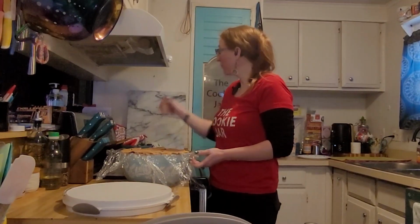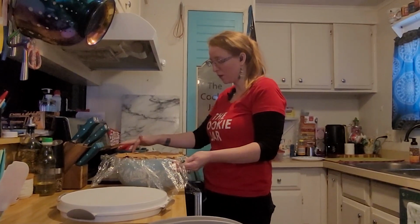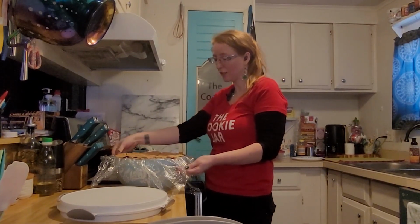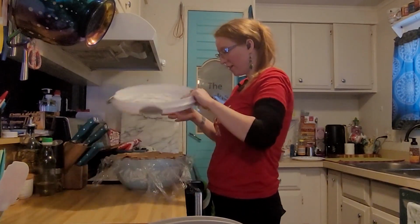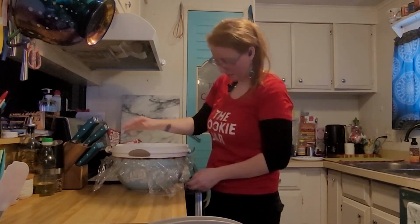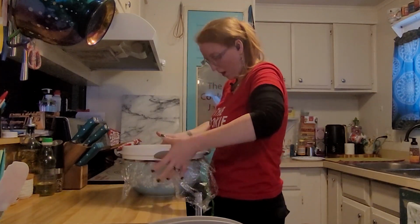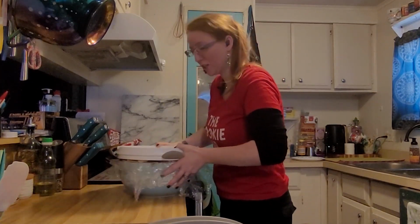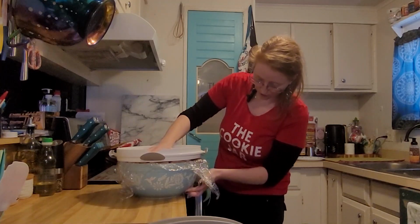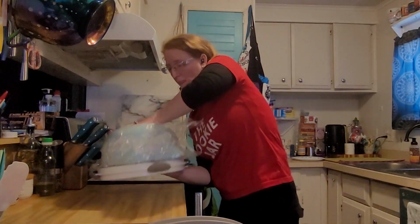So it's been about 3 hours, and like I said, it doesn't say what you're looking for. It doesn't say how long it should actually sit. It just says to peel it back, put it on, and invert it. Which is super awkward and super heavy. Oy vey.